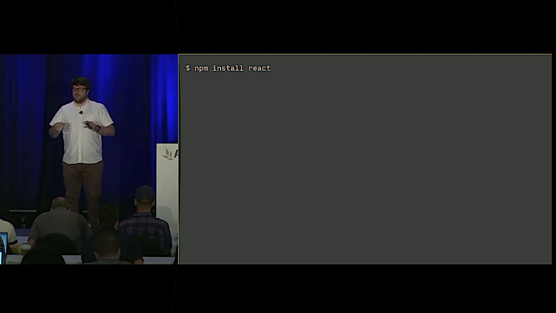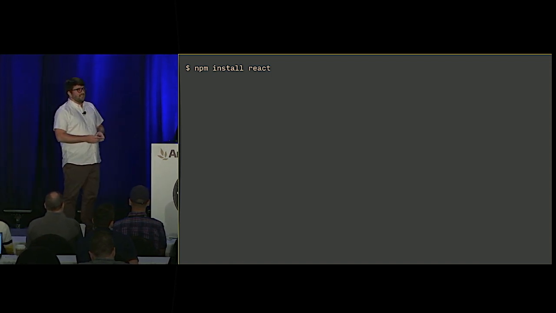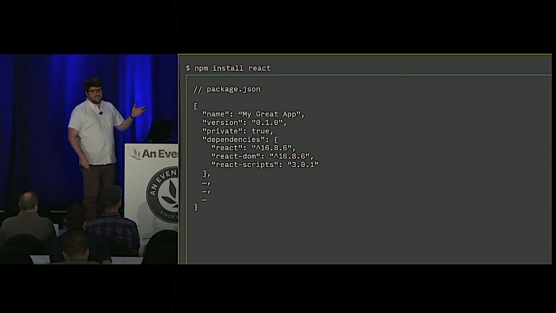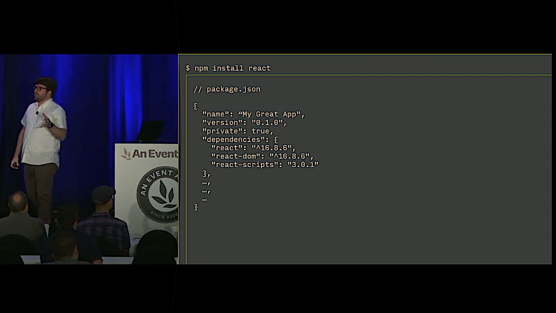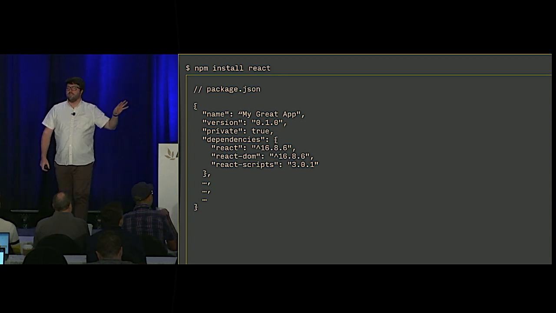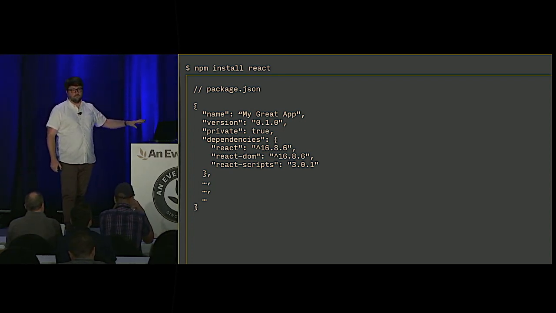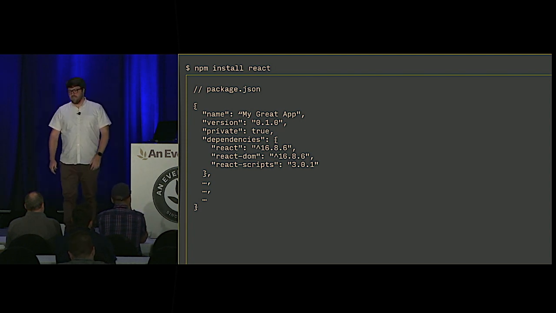Very quickly, you have about 1,000 packages, but hey, at least it's organized. And what it does is it generates this file called package.json, and the only part I really care about is this dependencies, because this tells you what your app is requiring to run. This is what it requires to run. These are the base JavaScript elements that it is running.